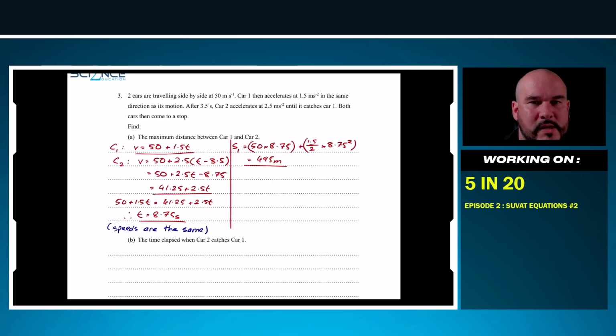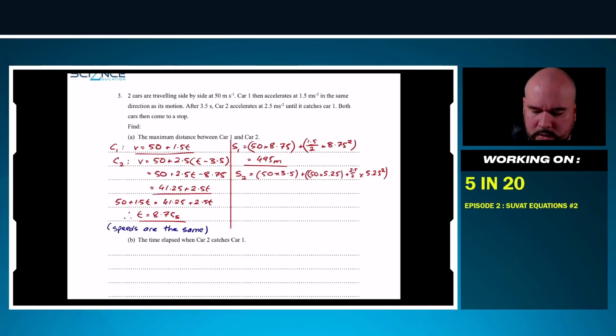Now I'm going to put up the expression for the displacement for car 2, and I'm just going to sit here and stroke my beard for about 5 seconds to see if you can figure out what I've done. I'm sure that didn't look creepy at all, but let's figure out what we've got.